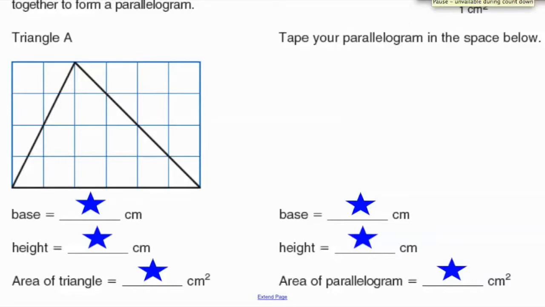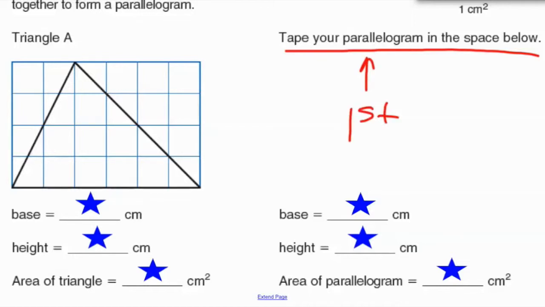Today we are going to focus on how to find the area of a triangle, and this is really going to blow your mind. On page 240 in your math journals, you'll see the following page. My big hint today is to first create your parallelogram. If we first create a parallelogram, we're going to be in great shape to then find the area of a triangle, because we know how to find the area of a parallelogram.